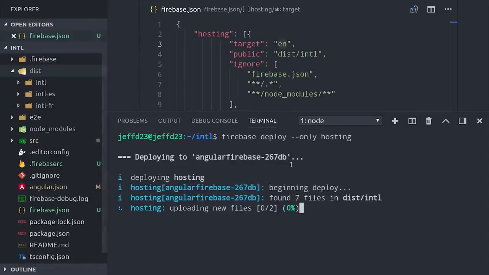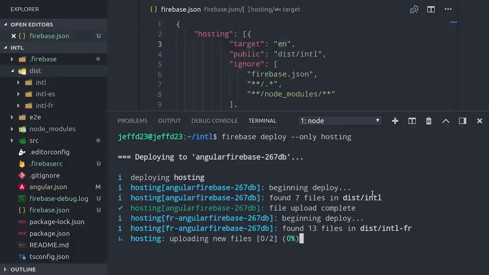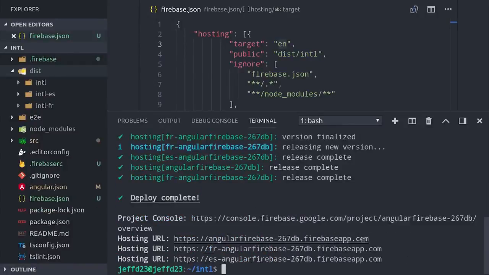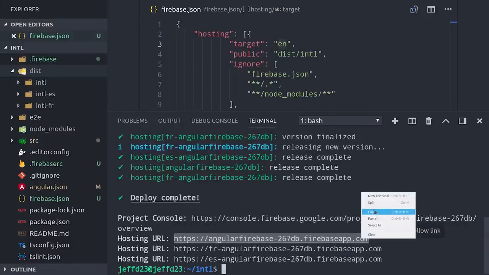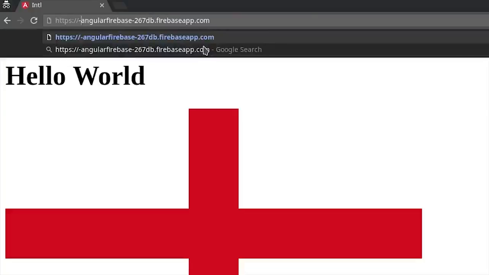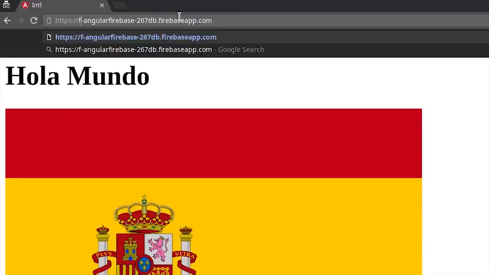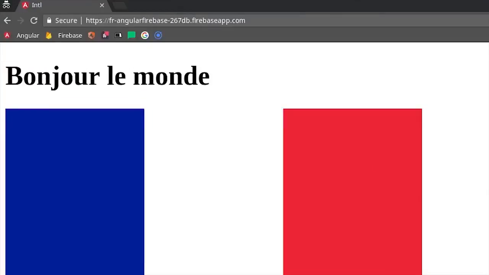And just as a side note, version 4.2 of Firebase tools will also only deploy files that have changed on your local file system, which will give you much faster deployments on larger projects. Now that that's done, you can see we have 3 different unique hosting URLs, each one with its own Angular app deployed to it. And you can also deploy your apps individually if only one of these builds actually changed. Multi-site hosting just adds a lot more flexibility to a Firebase project, especially when you have shared resources among multiple front-end applications, which I find to be a very common thing in the real world.